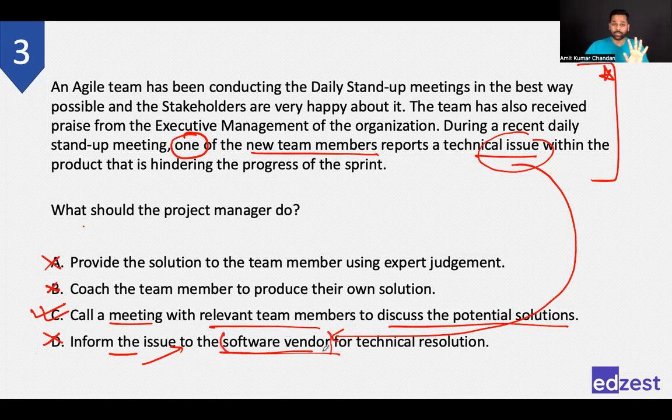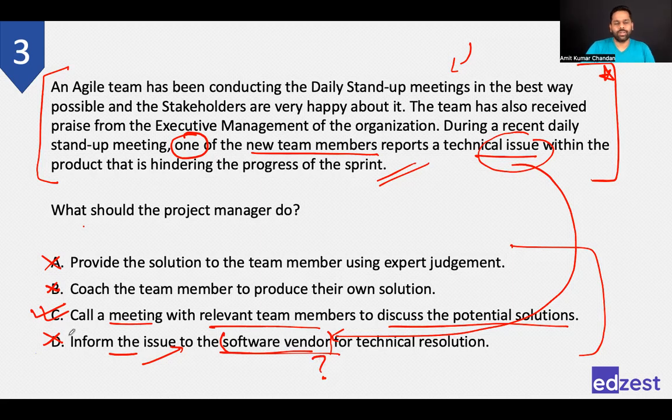Although it looks logical, see, this is where it is very important to understand that the kind of projects that we do and the question that will be asked, the question will be very general. Okay, maybe we are doing a project where software is being handled by a vendor. So we face a problem and we talk to the vendor, which is absolutely the correct thing to do. But what we have to do is focus on what information the question has given. And if the option is talking about any third party, whatever parties have been discussed in the question is good. If we are adding anyone from outside of the question's scope, then we should ask ourselves a question: is it justified?